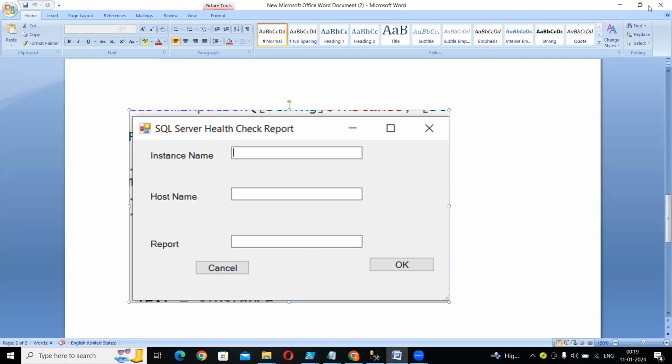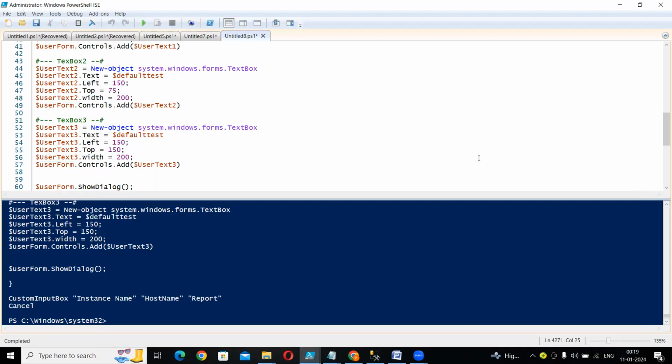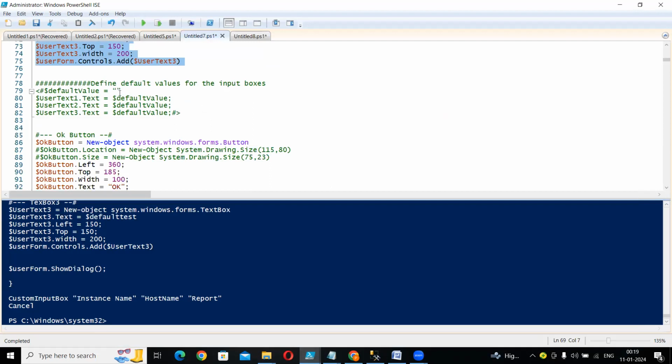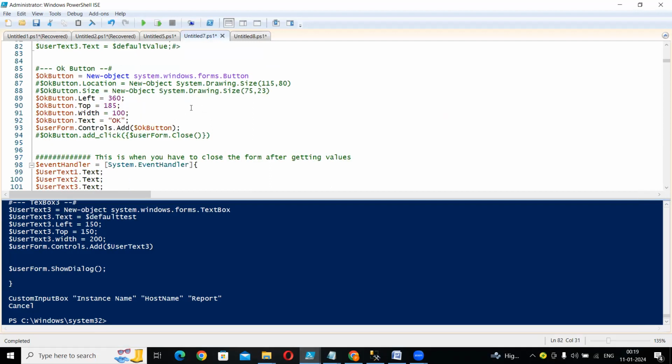Now I have to add the 2 buttons, and then we have to integrate those buttons, what they have to do. So coming here, leave this default value. I don't want a default value. If you are going to give one, then it is okay. If you are not going to give one, then also it is fine. Going with the OK button.